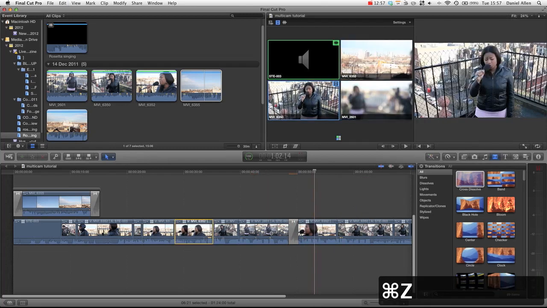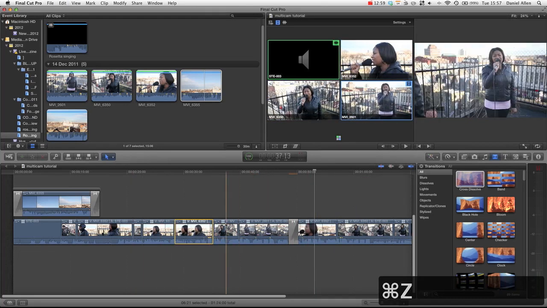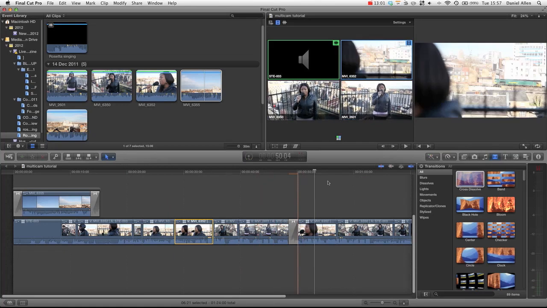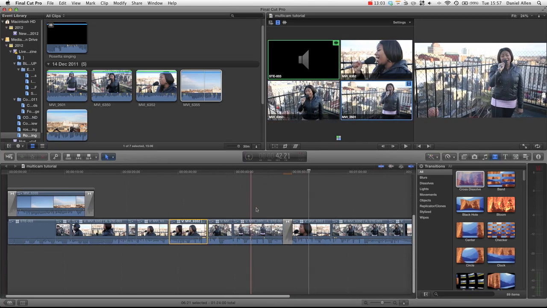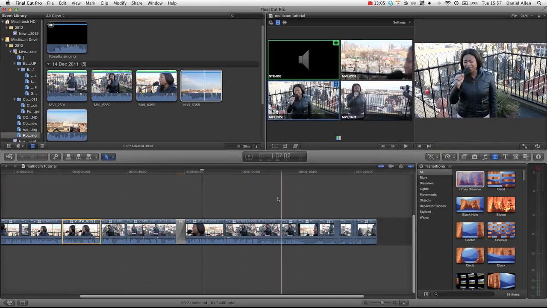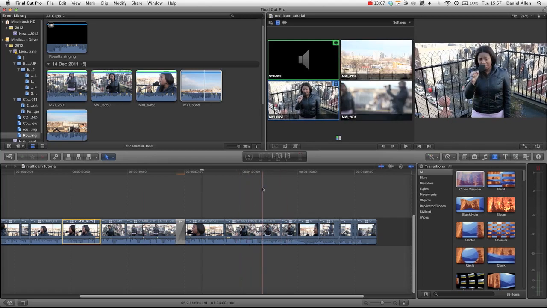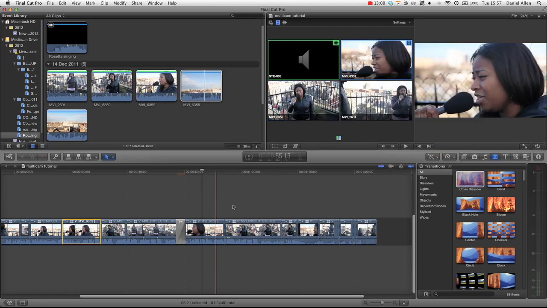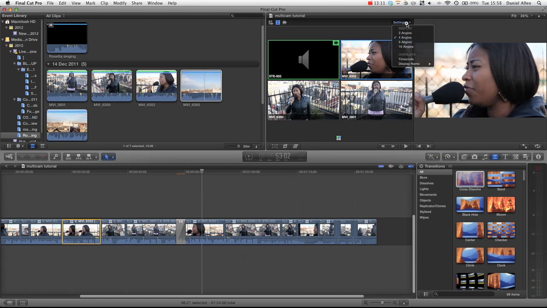And that's the real beauty of multicam inside of Final Cut Pro 10. And it's a completely non-destructive workflow, which is really cool. So that is essentially the basis of multicam inside of Final Cut Pro 10. You can see we've got a few more settings here to choose some overlays, maybe time code.